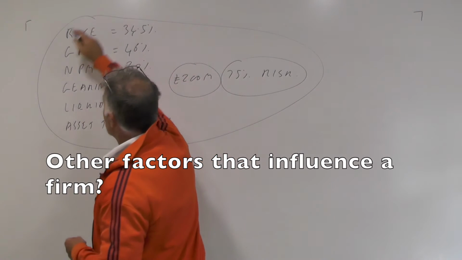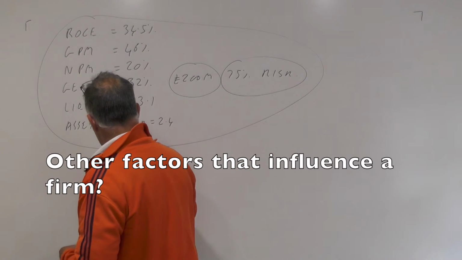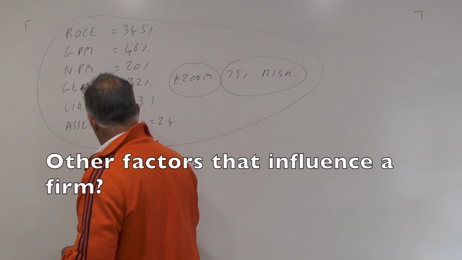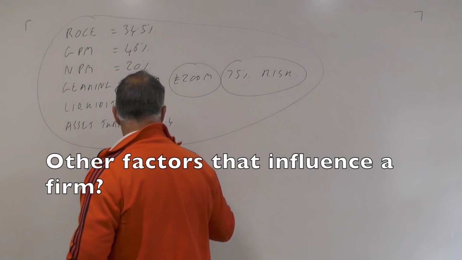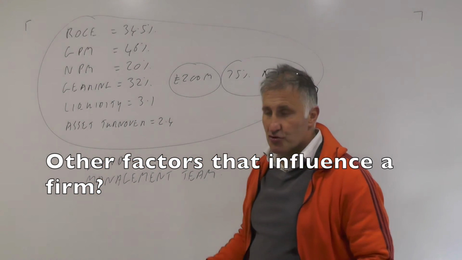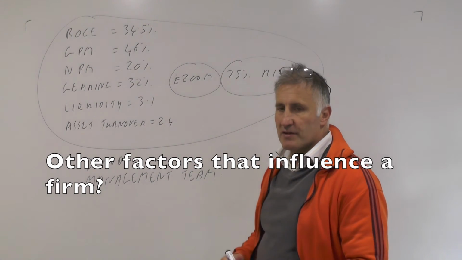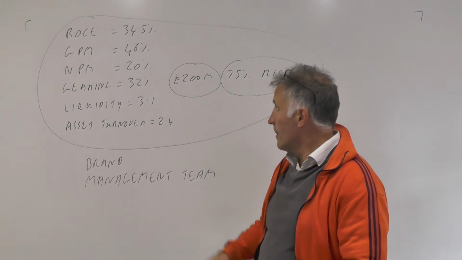Now, what other things will we have to look at? We'll have to look at its brand, its management team, and the other competitors within the industry. We need to look at a whole host of factors, and we'll be looking at those slightly later on as we progress through this course.